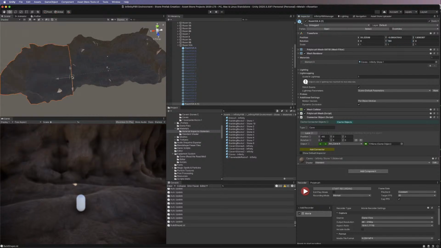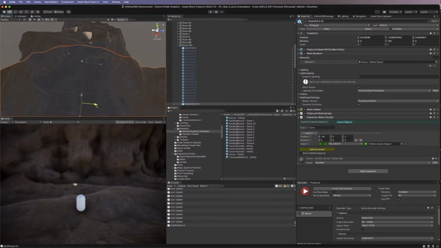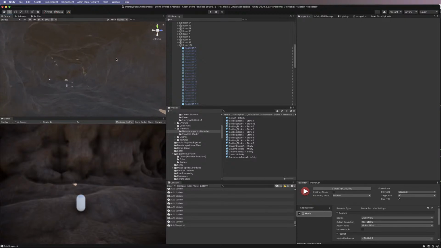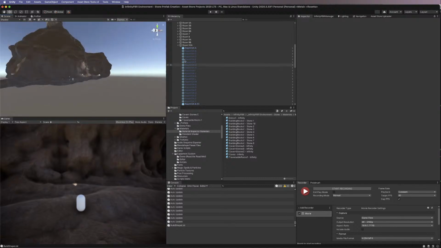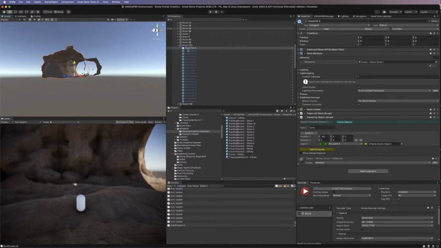Vertex snapping doesn't work too well on these because there's too many vertexes. But now you've got this giant cave room thing. So that's room 10. We saw room 9.